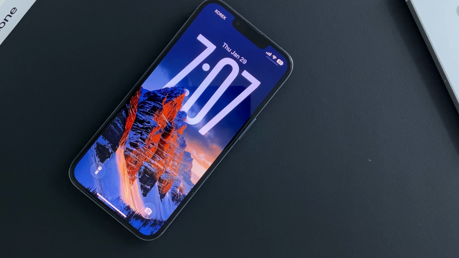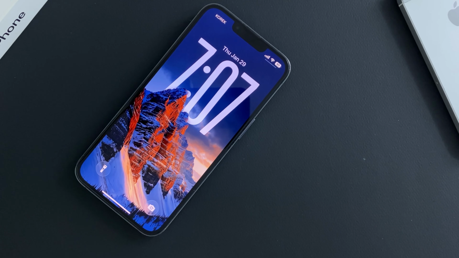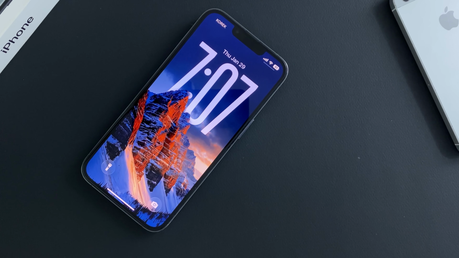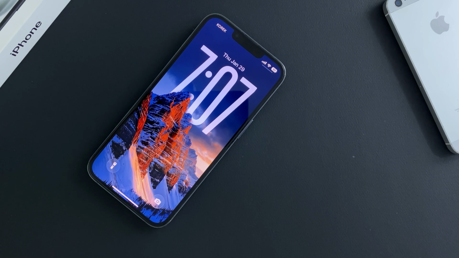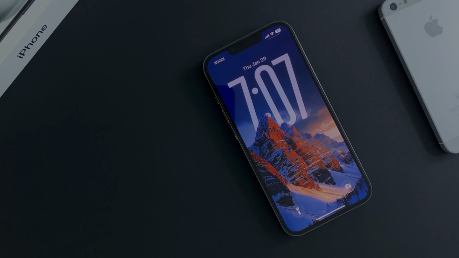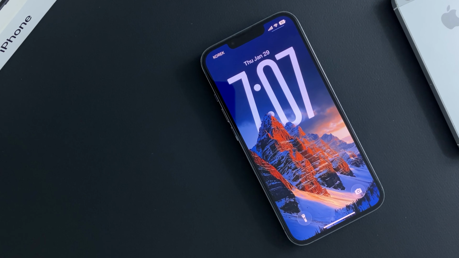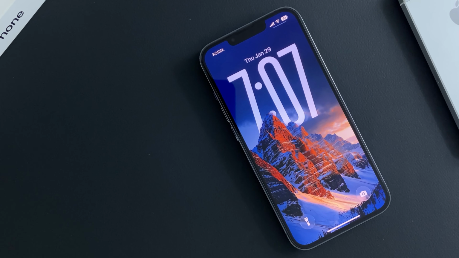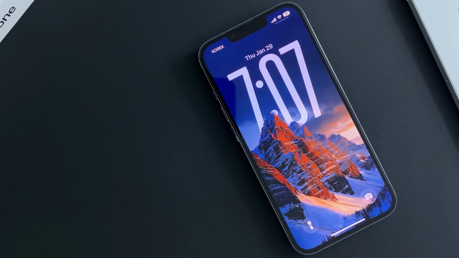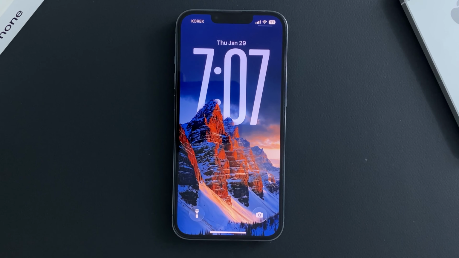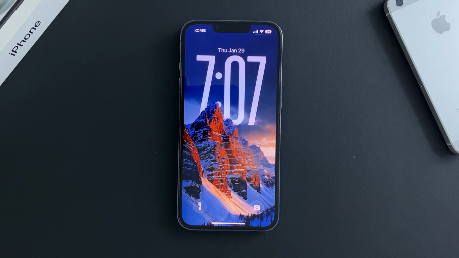Do you ever turn on airplane mode and then completely forget it's on? This iPhone automation makes sure that never happens again. Whether it's a nap, bedtime, studying, meetings, or even flying, this automation reminds you to turn airplane mode off at the right time. Here is how to set it up.